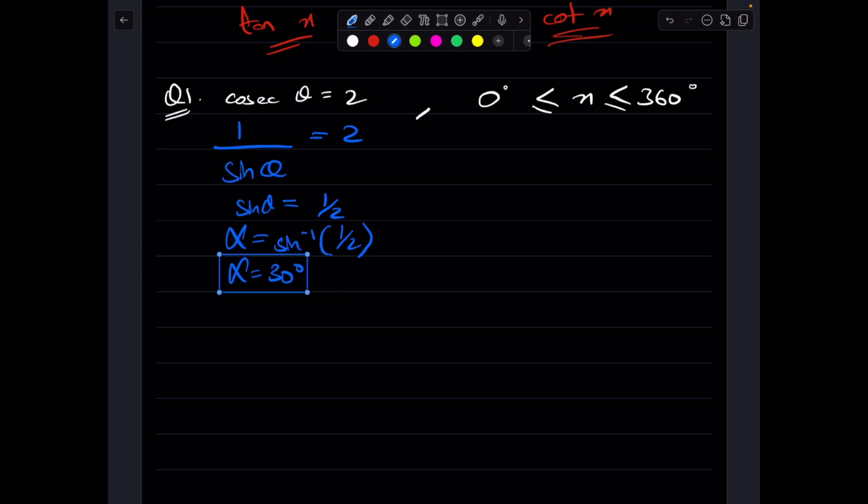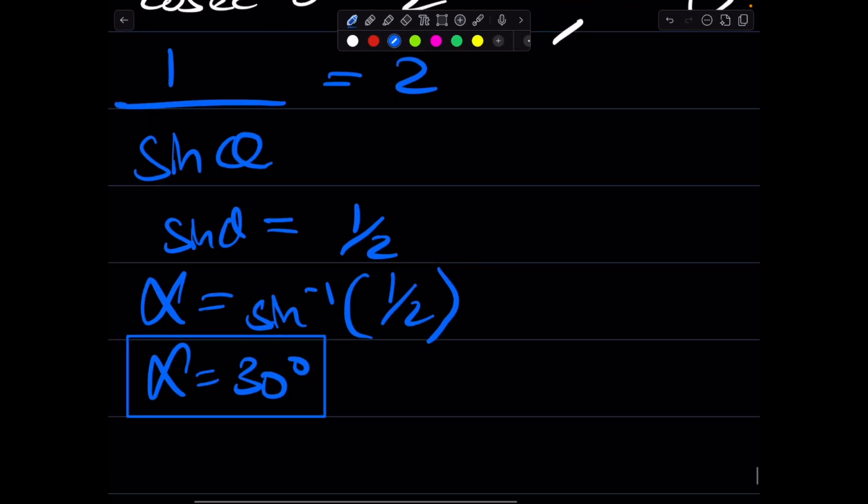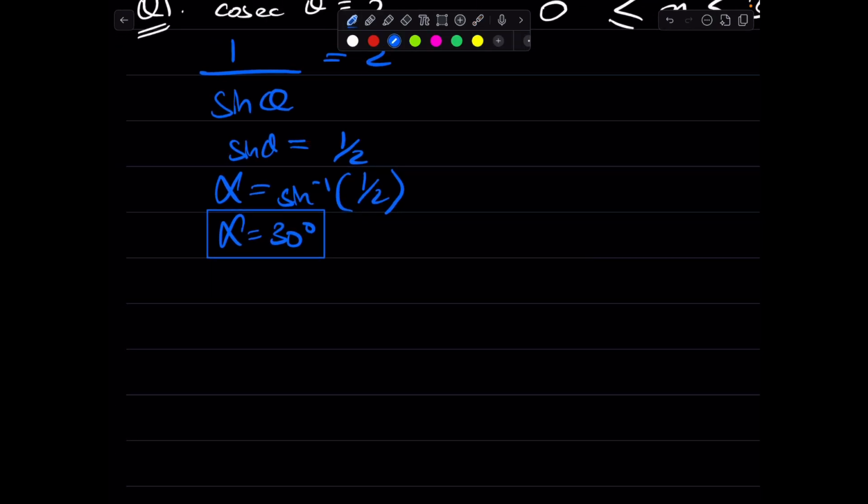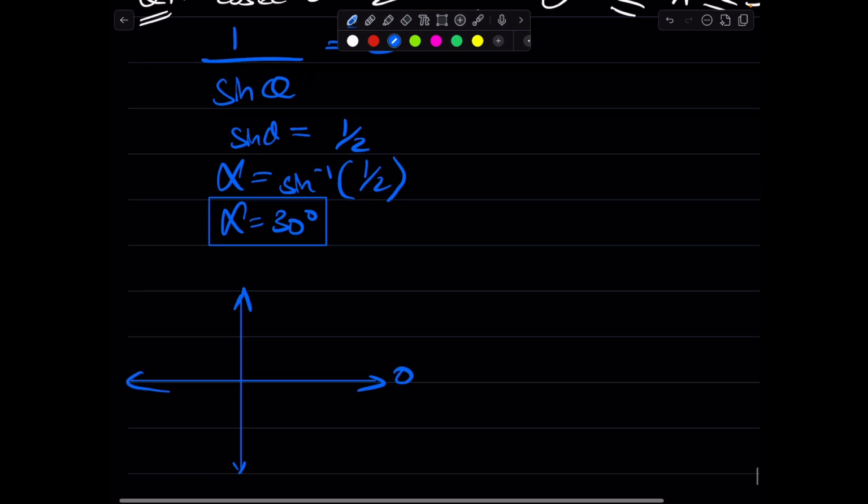You should also remember this from the table of trigonometric functions. And then since this is positive and sine is positive only in the first and second quadrants, let's make the graph. The graph would look something like, just a second. So the grid always remains the same. We have a 0 here and a 180 here, 90 and a 270.